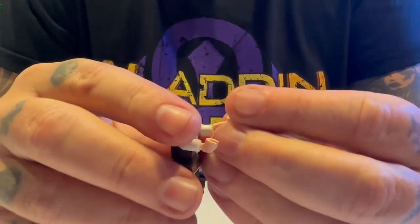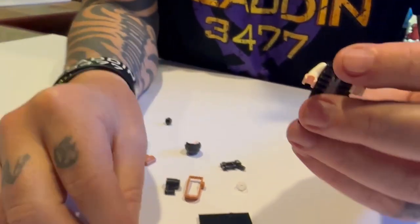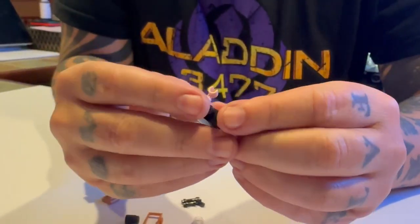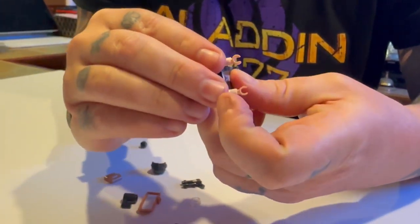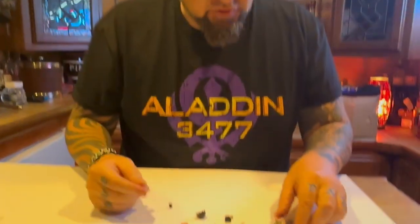We're going to put another one in like this. Now you've got one left over, and this is an extra. Sometimes, because these are really small pieces, they can break. So what I like to save them for is any time — like, let's say my buddy Mike who's filming this right now — if I went over his house and he needs some help, I say, 'Hey Mike, do you need a hand?' and I hand him this little hand right here. It goes over great with everyone. So this is just an extra. You can set it aside, keep it away from babies so they don't swallow it, and you should be good to go.